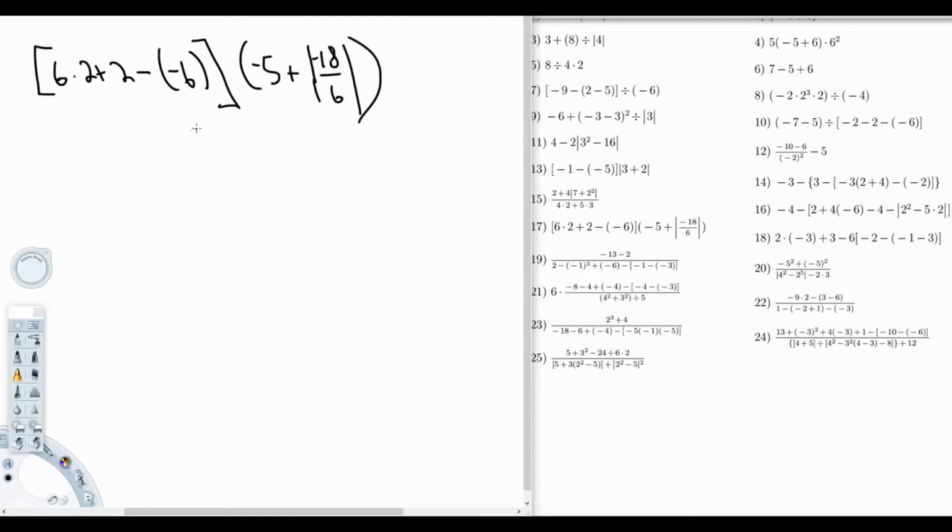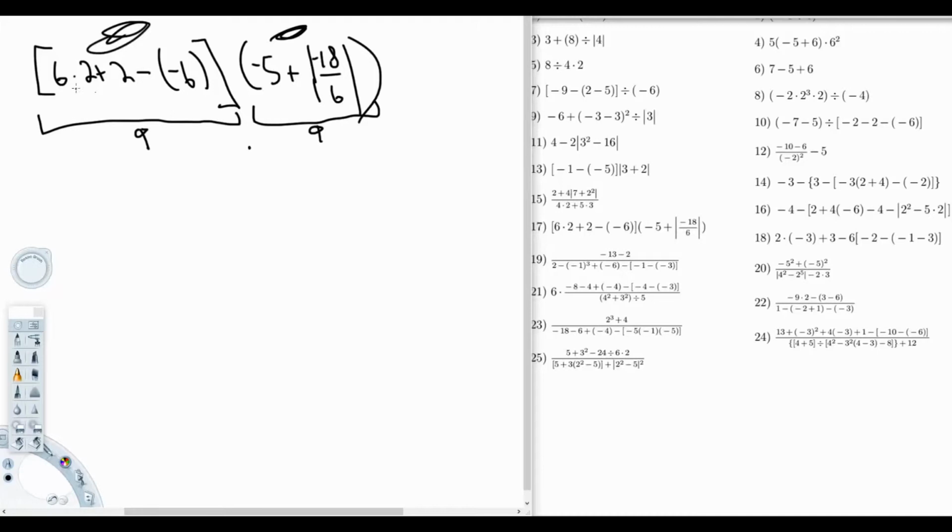So I see two brackets here. There's one here, because inside the bracket there's an operation. This little bracket here is really just a number, so you don't have to worry about it. So is this bracket. This is an absolute value, but it's just a number. However, this is a bracket. So we have two brackets. So basically, these two mathematical expressions are going to be multiplied by each other at the end. So we solve here, and we solve here, and then we're going to multiply them.